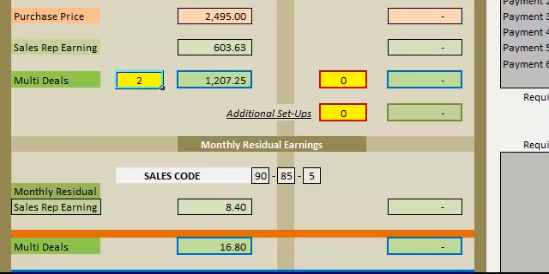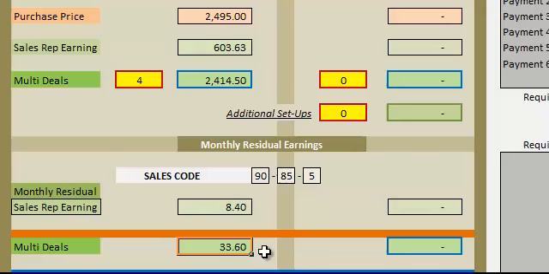Come up here and just say you sell one app per week, which is based on a 4-week month. So you're going to sell 4. So in a month's time, you're going to make $2,414.50, which isn't a bad salary. That still equals $603.63 per app. And that's just selling one app per week. I mean, that's probably not going to be a lot of effort. And you'll see also what it does. Down here, it brings in your monthly residual deals as $33.60 that you're making each and every month. So each and every month, that $33.60 is there.